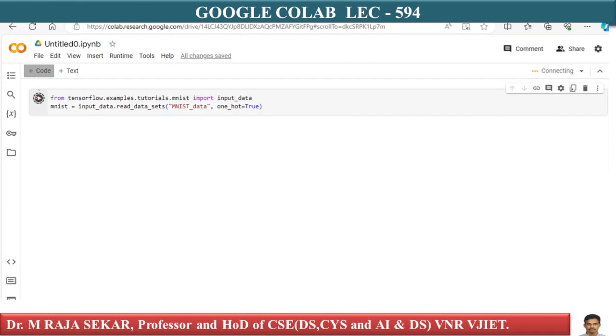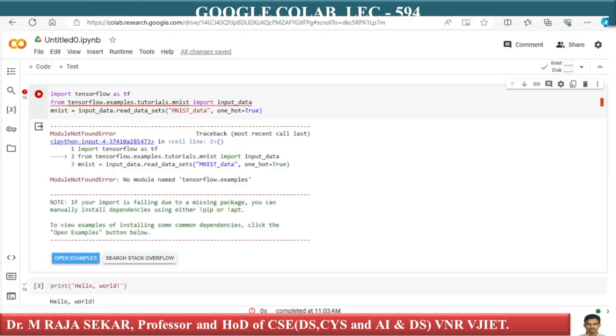Once I am ready with this, let's go and click on this part. Just what I have to do, I just have to click on this one. After that, I click on this particular option. It will take a few seconds to run this code and generate output. This is literally like an IPython notebook which is running not on your CPU, not on your GPUs, but from Google's infrastructure. It is giving a bunch of warnings.